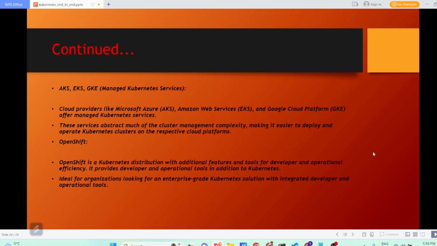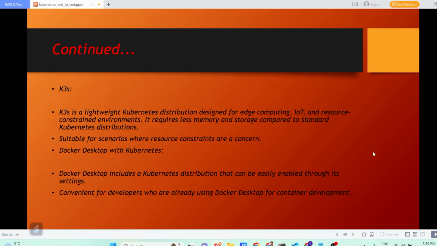In those cases, you can prefer OpenShift. Then we have K3s. K3s is a lightweight Kubernetes distribution designed for edge computing, IoT, and resource-constrained environments. It requires very little memory and storage compared to a standard Kubernetes distribution. It is suitable for scenarios where resource constraints are a concern.